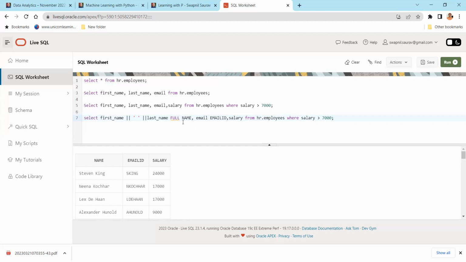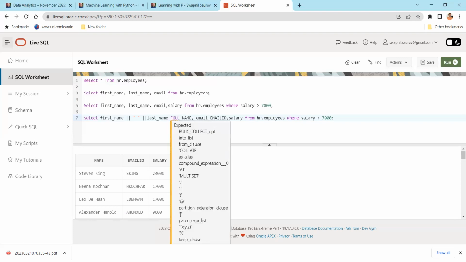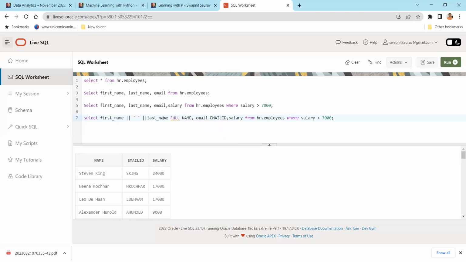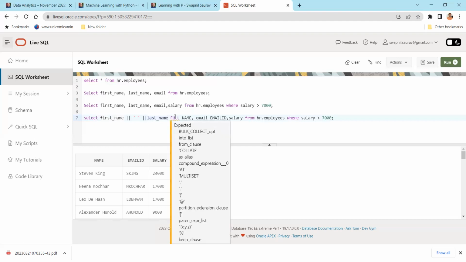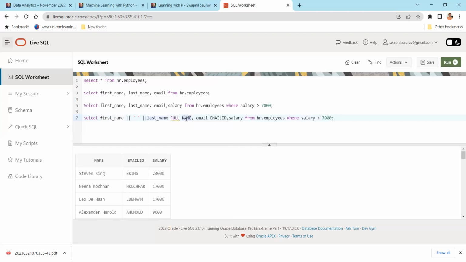So now you see, I want it to appear as full space name. Now, when I want it to appear like this, what it assumes is, this is your data from the table, correct? And this is the alias, which is fine. But then it has got a third parameter, right? It can only take two parameters, the content from the table and the alias that you want to give. From where are you getting the third parameter? What does that mean? It doesn't mean anything. In fact, these two together is the second parameter only, right?